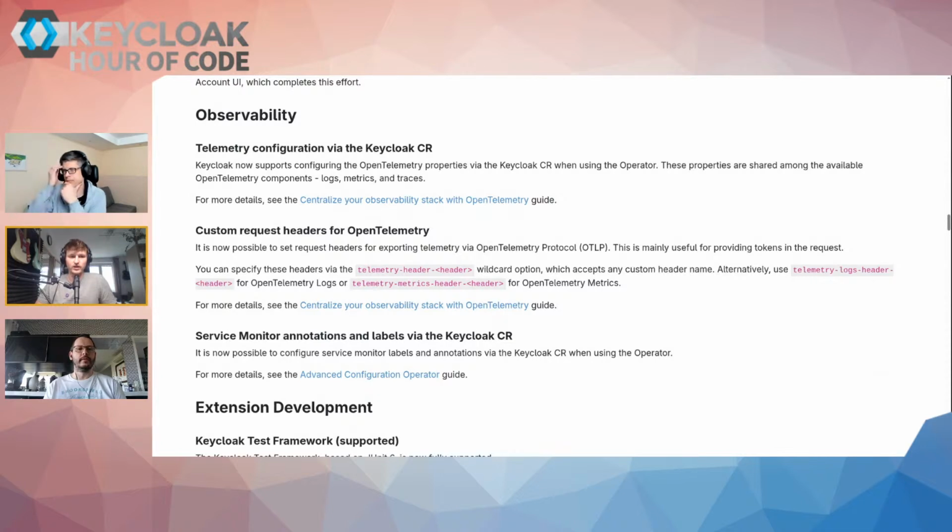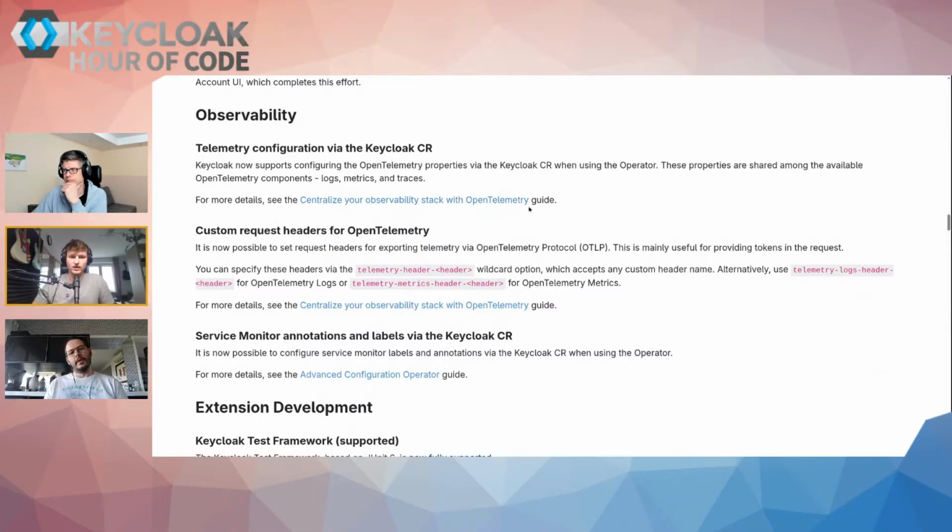Right now we are in a phase where we gather feedback on those features, related to logs and metrics especially. With this release, we provided the telemetry configuration inside the Keycloak CR. So you can configure the telemetry, the one point for the OpenTelemetry collector, in one single place in the operator, and everything is set for you. All this data is emitted to the one collector, which is nice.